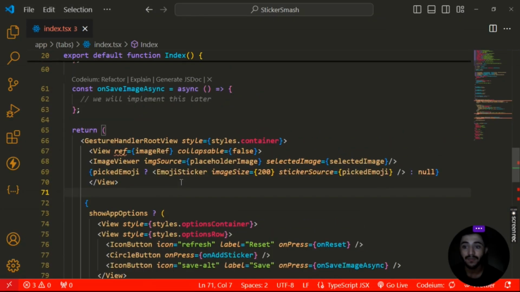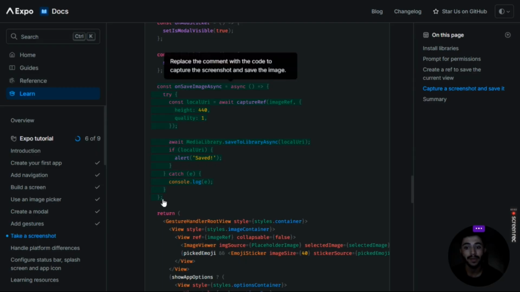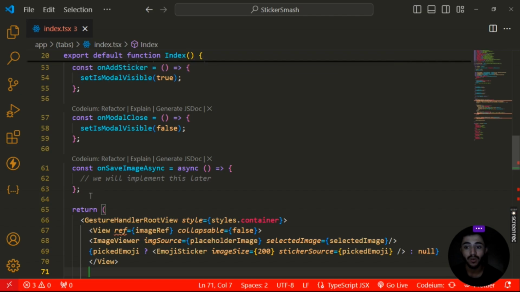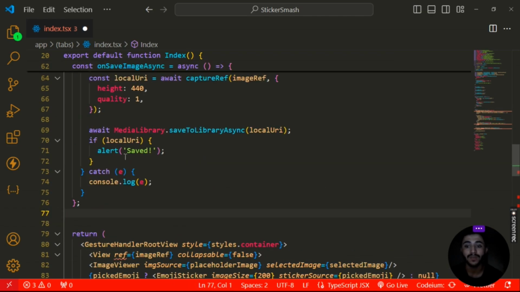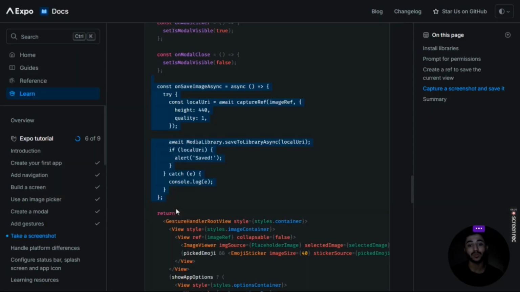So the code we already have here, we just have to paste the functional code from here, which is just calling the function to save the image to our media. So it is a try and catch function. You can see the try and catch, and here we are capturing our image and saving the image to our local storage.